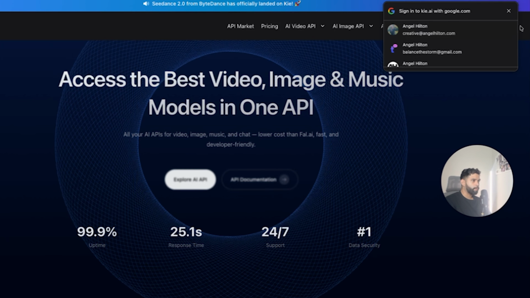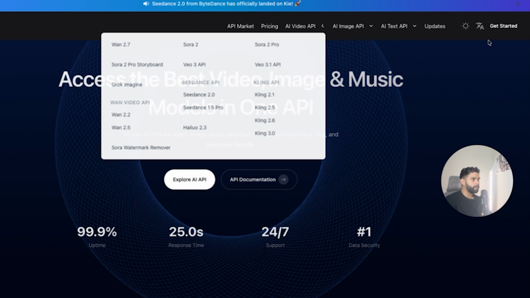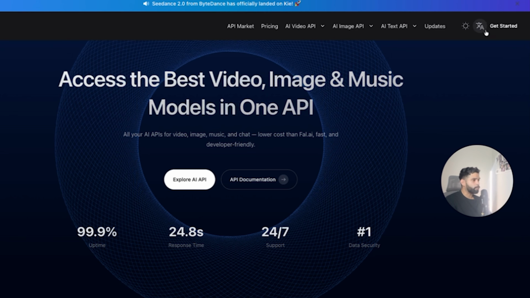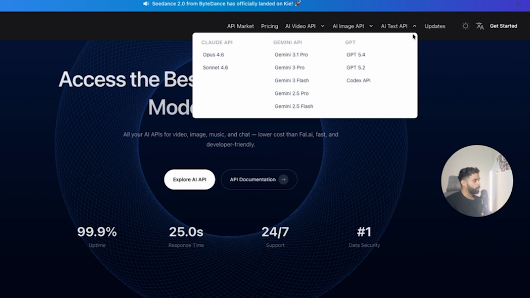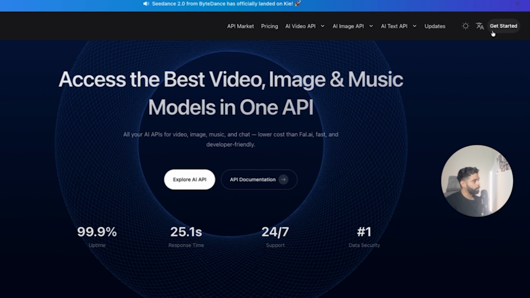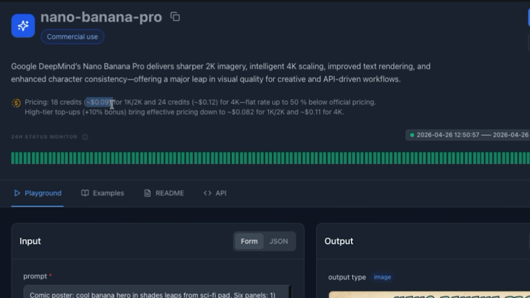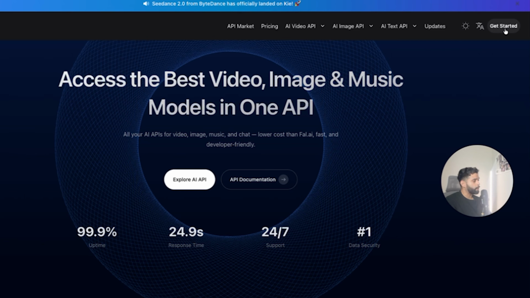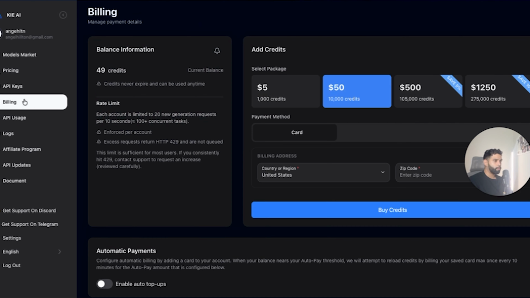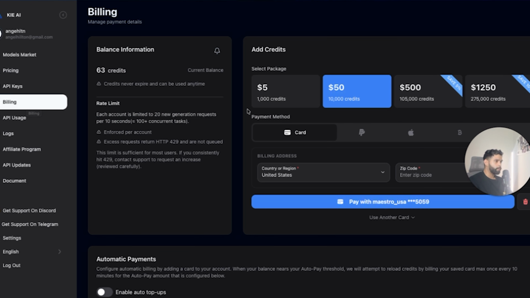Real quick, the way we're doing all this stuff is we're using key.ai in order to get those models. And what they do is they're pretty much an aggregator of all these models that you could get for a really cheap price. So it's pretty good in terms of making it really cost effective. What I really like about key.ai too is that we could pay as we go, so you don't have to do a monthly subscription. So we could start with $5 for 1,000 credits, and this is gonna get us a good start here.